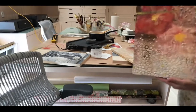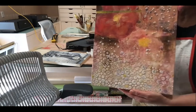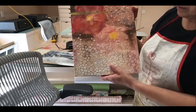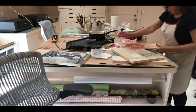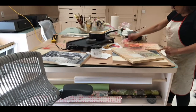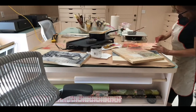How's that? Oh, good. Yeah, and maybe a little bit more. Do you see where your thumb is? Right above your thumb where there's blue, maybe a little bit more pink in there. Ooh, there was more on my thumb than I thought.